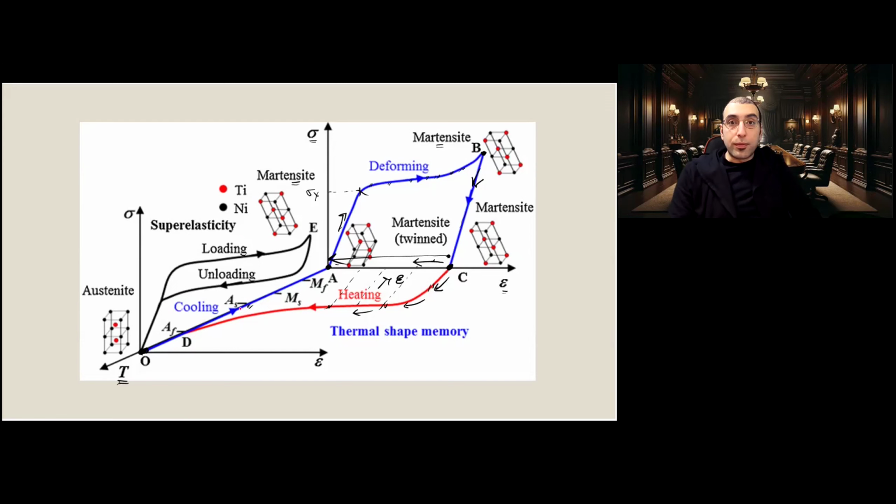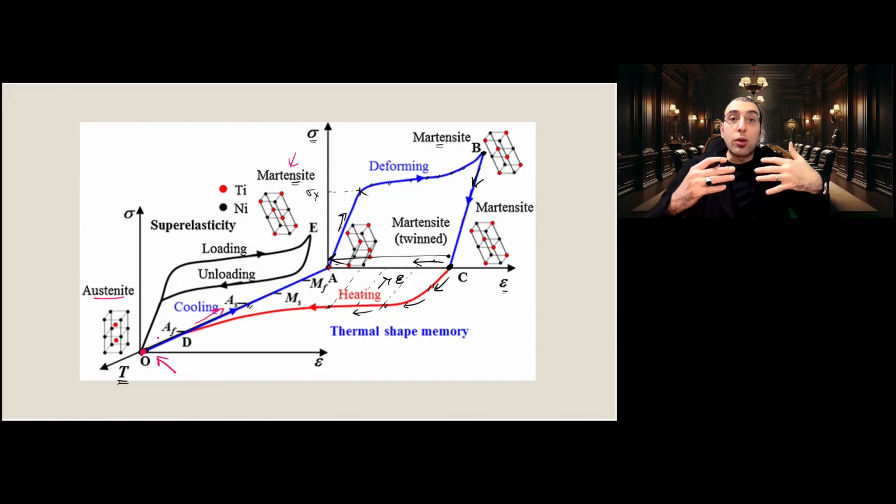Now, what you can do here is to cool down again along the temperature line. And then if you cool down from austenite, you go back to martensite again, and the whole story can repeat itself while you are deforming and then heating up to recover. But when you are at point O in here, which is a high temperature austenite, we are above AF. So with respect to temperature, we have everything austenite.